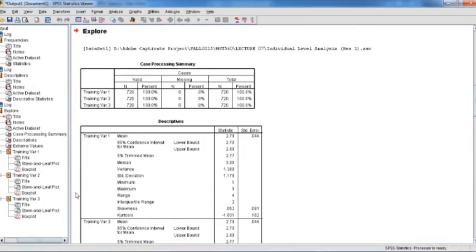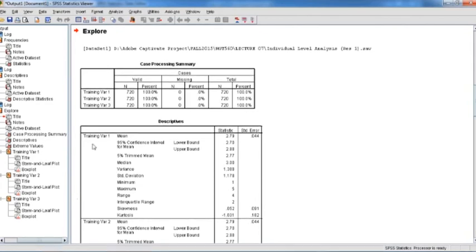Here you can see that training variable 1 is reported with the same measures of variation. We have got variance, standard deviation, minimum and maximum values, and range. So basically the same results can be obtained from this Explore option as well.